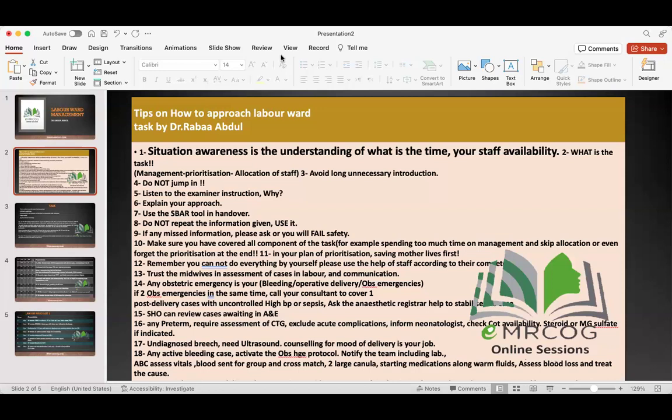So I don't want you also to say in the exam, please, that first I will go to room 4, then I will go to room 3, then I will go to room... No, please don't say that. Say the prioritization. The top priority is room 4. The next is room, for example, 5. Room 6 is also urgent, but it can be in the third priority. So this is what you need to say to the examiner. Please don't say, I will go, I will go, I will go.